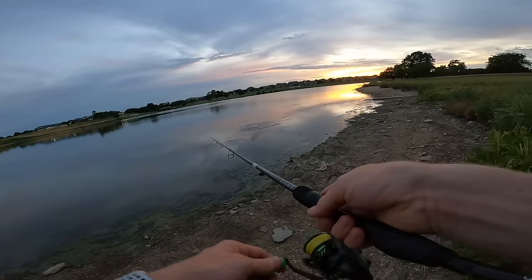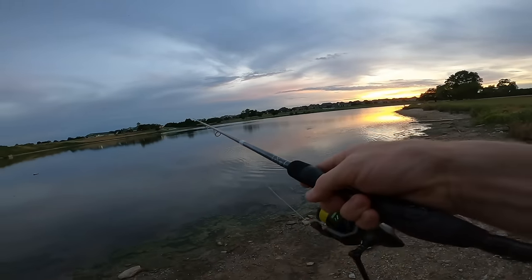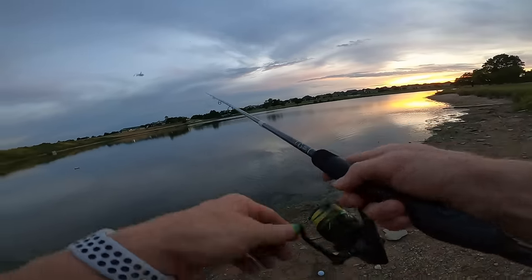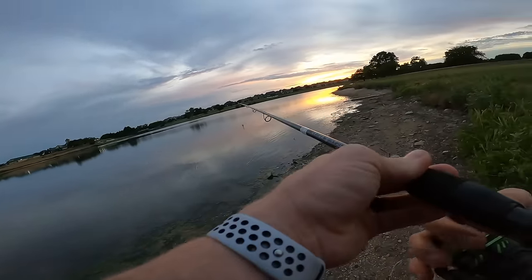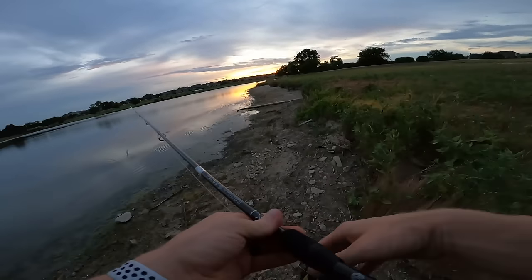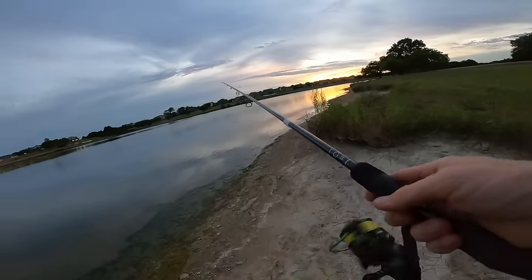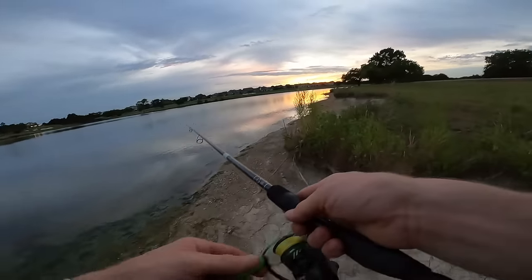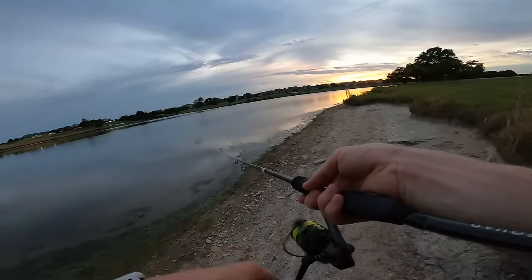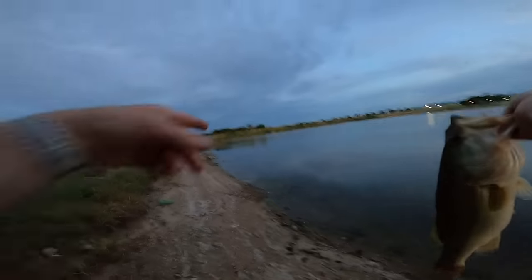Oh, there goes blow up number 6, I think. I'm kind of over even caring at this point. I don't think fish can eat this. There's an invisible force field around this whopper plopper that allows it to never get eaten. This is prime topwater time, ladies and gents. Oh my gosh. When has a whopper plopper sucked this much? I'll probably catch a giant right as there's not enough light for y'all to even see it on the GoPro screen anymore.